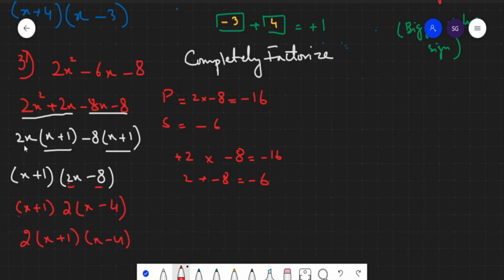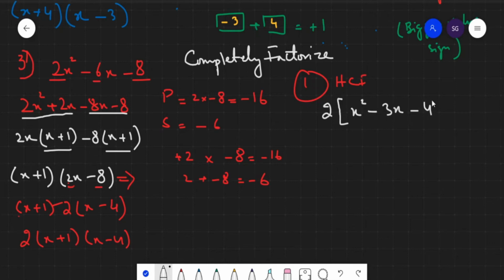So again, it's not a wrong way, but it does set a trap for you that you may forget to further factorize that. Sometimes it really happens. So in order to avoid that, I place the HCF of all terms at rule number 1. That's the reason why HCF of all terms is our rule number 1. You see that these are even numbers, so the first thing I would do is take out this 2 as common, and what am I left with? x squared minus 3x minus 4.